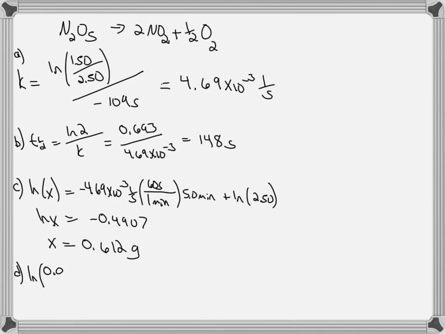And then last of all, how long will it take for 99% of the dinitrogen pentoxide to decompose? Well, if 99% has decomposed, 1% is left, 1 part out of 100 is left, or 0.01 parts out of 1 is left.